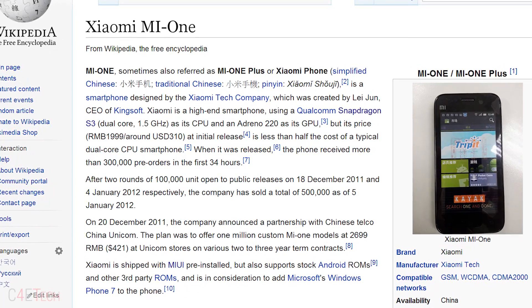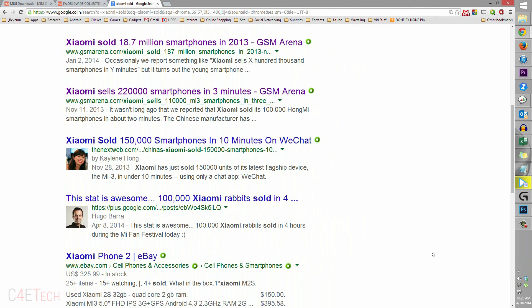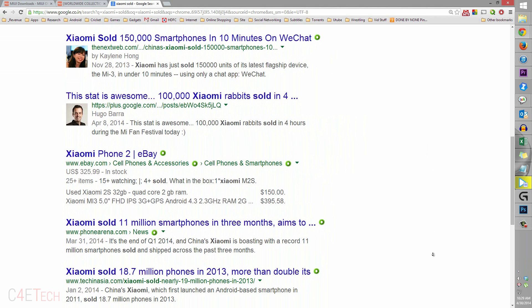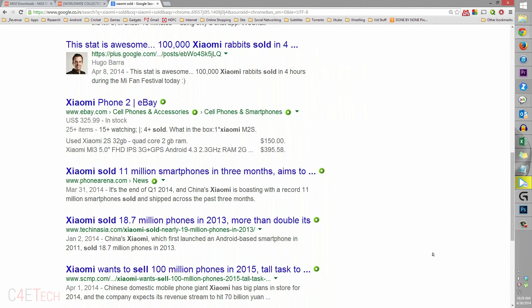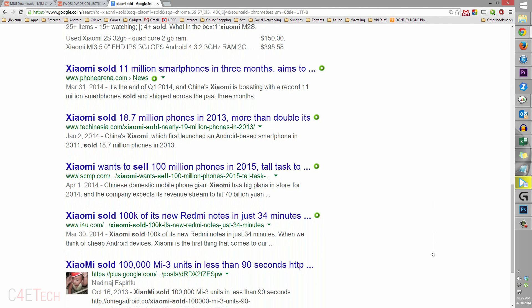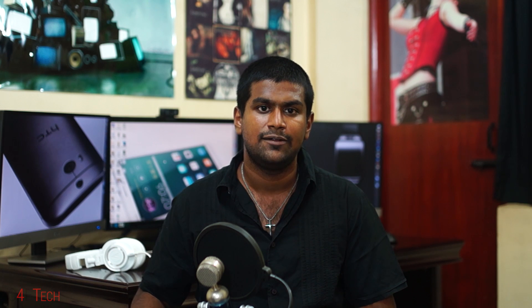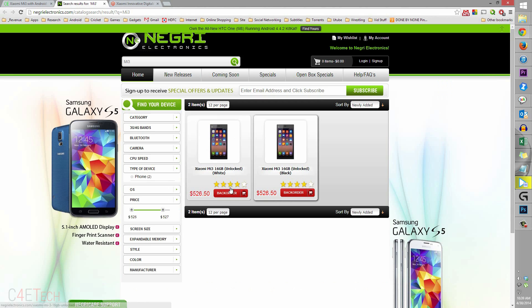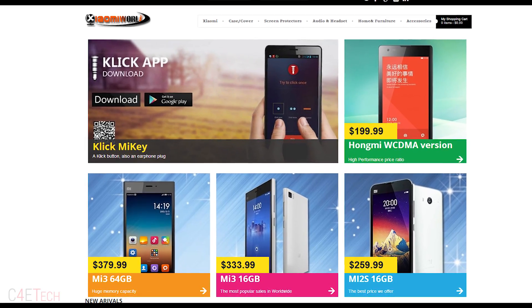So back in late 2011, Xiaomi launched their first phone, the Mi One. With every subsequent release, Xiaomi gained a lot of media attention. Xiaomi does not have physical stores but instead chooses to sell batches of a few hundred thousand phones online directly. With phones being sold at close to cost and no margin for the middleman, phones are priced very low. This results in batches of hundreds of thousands of phones being sold out in mere minutes. This also throws up a new problem — procuring these devices outside China becomes a huge hassle because any retailer selling these phones has their own markups involved. These days, this has been resolved quite a bit with retailers like XiaomiWorld.com, who keep the markups quite low.